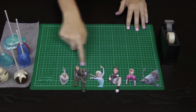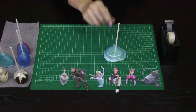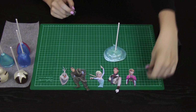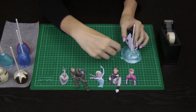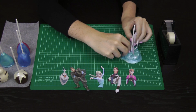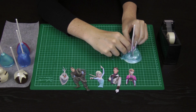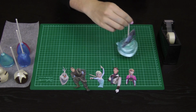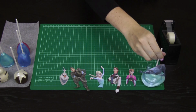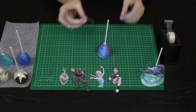Finally, it's time to start affixing our templates. So I'm just using a little bit of sticky tape and just stick it straight down onto your template. And you want to bring it so that your cake pop stick is quite tightly positioned in that sticky tape, so your templates aren't going to move around. So bring it in nice and close either side of your cake pop stick. Sven here on his ice block, and he's kind of splayed down, skidding across it.